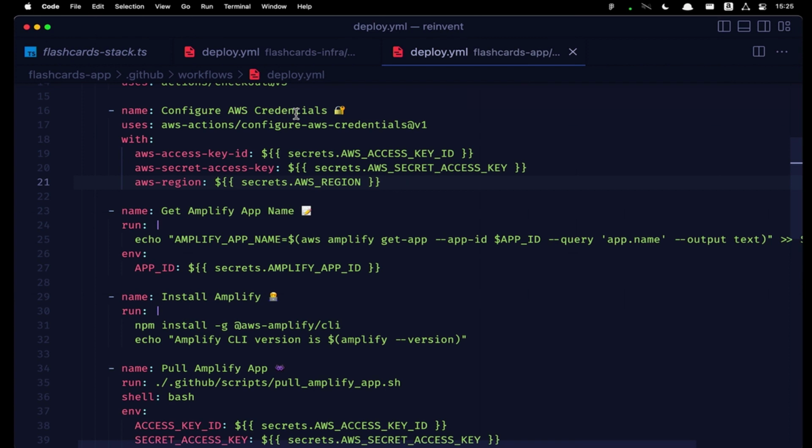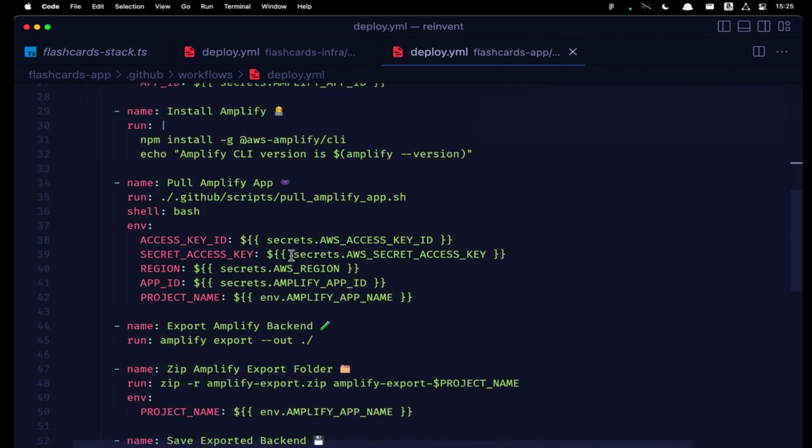And after you configure AWS credentials, you can run any AWS CLI command those credentials have access to. So here we are running an Amplify get app, so we can get the name of our app. This is something that we need to pull all of the app information from AWS. And then we also learned some cool stuff, how to set up environment variables on GitHub workflows.